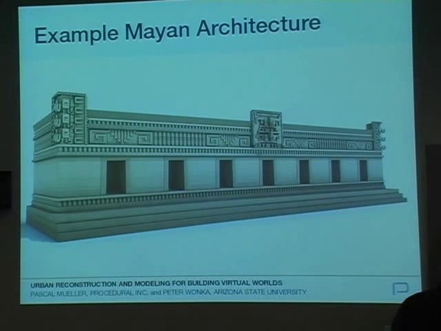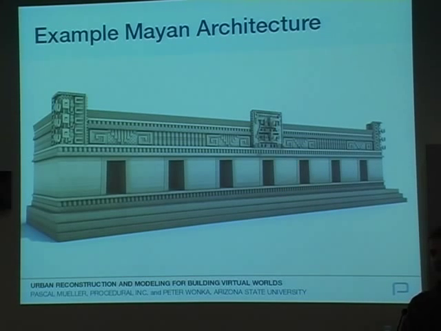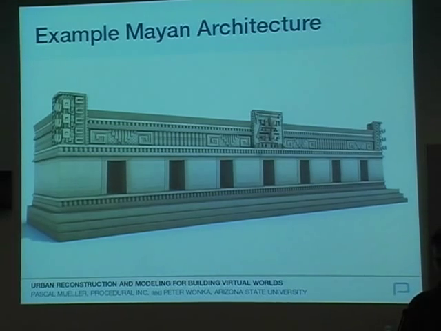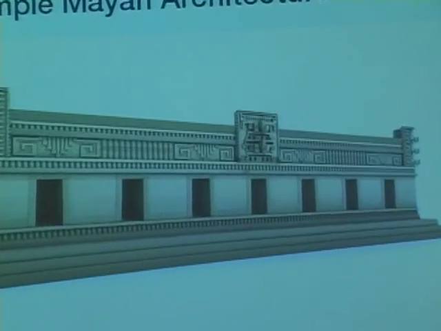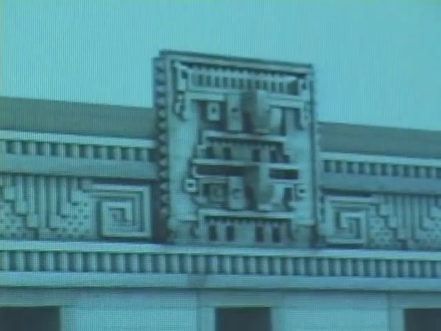This is another example from archaeology, to show a bit of the breadth of what we do. This is Mayan architecture, also some older architecture, and we worked with archaeologists to come up with rules that capture this specific type of architecture. The main point here is that we're not in the business of modeling these very elaborate ornaments that you see here. These would have to be generated by an artist or a modeler in traditional modeling packages. But what we can do is encode the placement, the spatial layout and the dimensions of all these individual elements.